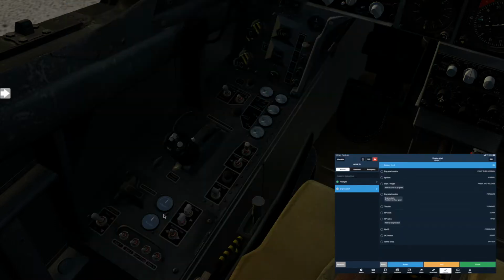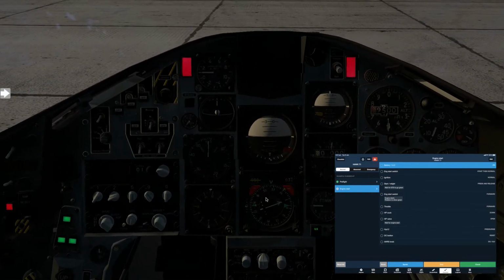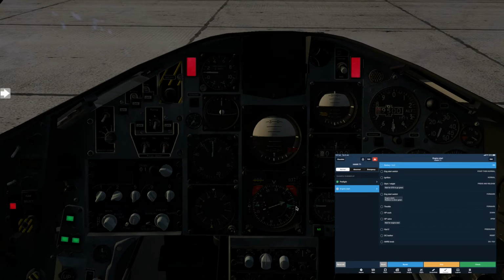So first things first is to switch the batteries on. And that shows you the panel here. This is an old aircraft. I think they're built around the 50s, 60s. So it's a trainer aircraft, but don't let that fool you into thinking that there's anything easy about flying this aircraft. It's obviously a stepping stone for people moving into fast jet flying.